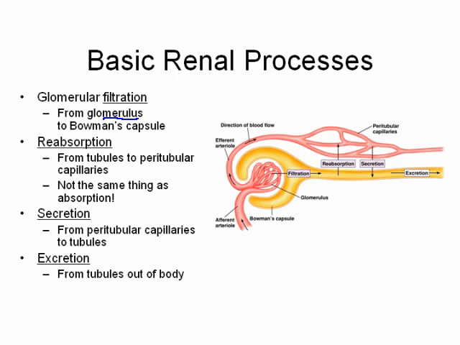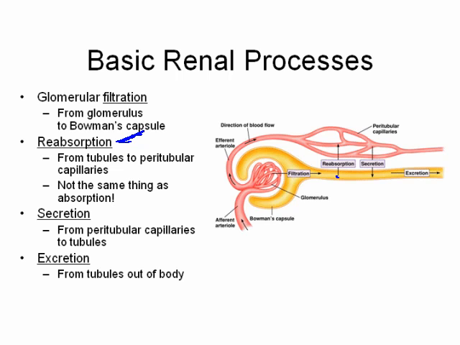So this is filtration from the glomerulus into Bowman's capsule. So we actually have molecules, ions, what have you, that filter out across the capillary wall, end up in the space here in Bowman's capsule, and then, of course, get carried along down through the renal tubule. Some of that material needs to be preserved, such as glucose. Most of the glucose that's in the blood gets filtered out, and we want to reclaim it. Otherwise, we'd, of course, have to consume a lot more glucose in our diet to make up for our energy needs. Other substances, sodium, potassium, and the like, that get filtered out end up being reabsorbed.